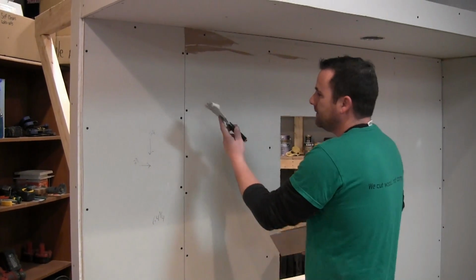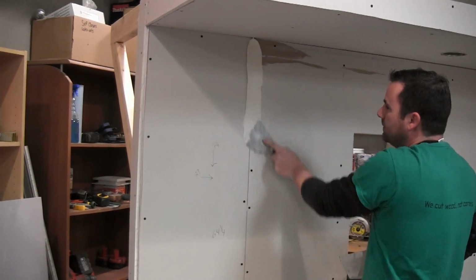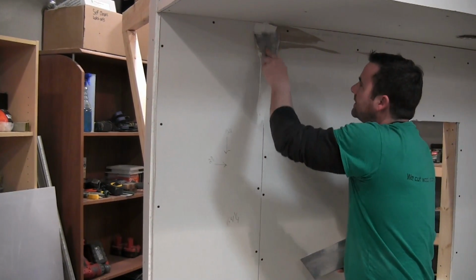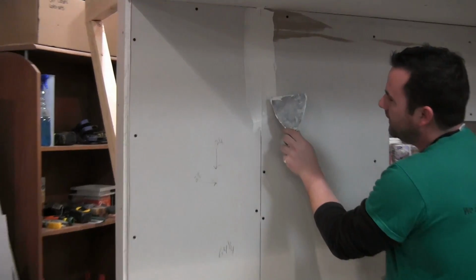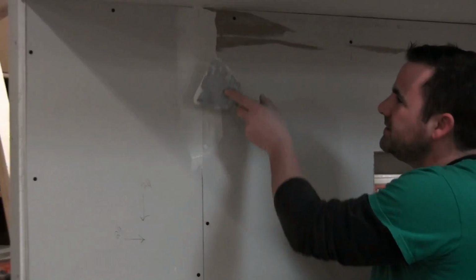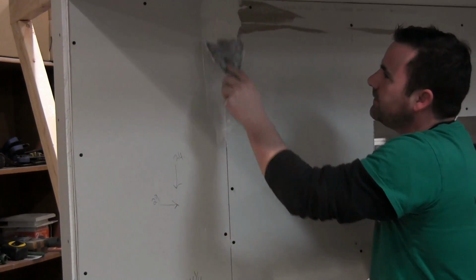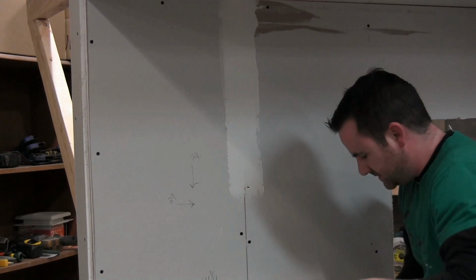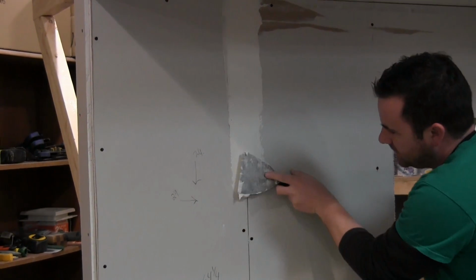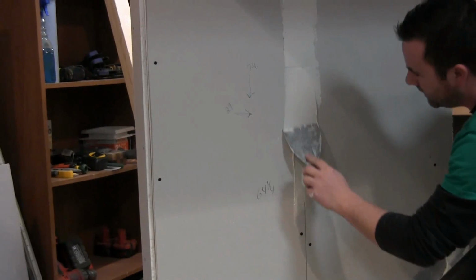And I'll show you an example if it's too thin. Right? Like right here, you can see the paper. It's too thin. There's not enough mud to bond the tape and you'll get blisters. So I always just try to do a nice even coat. And that rule is always in the back of my mind. It just has to totally cover the drywall mud.